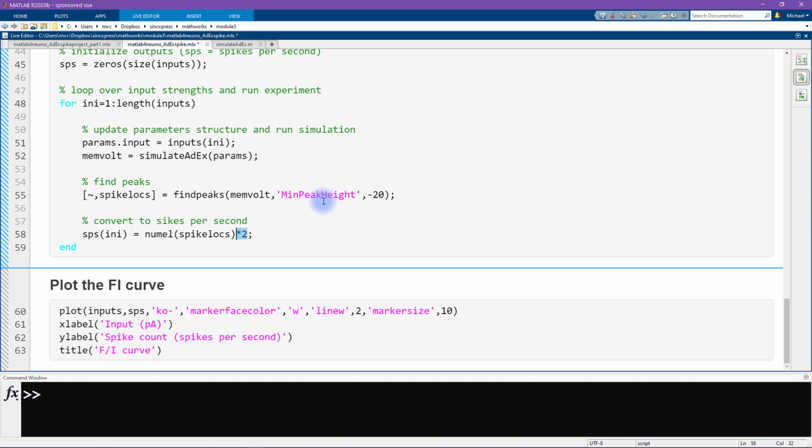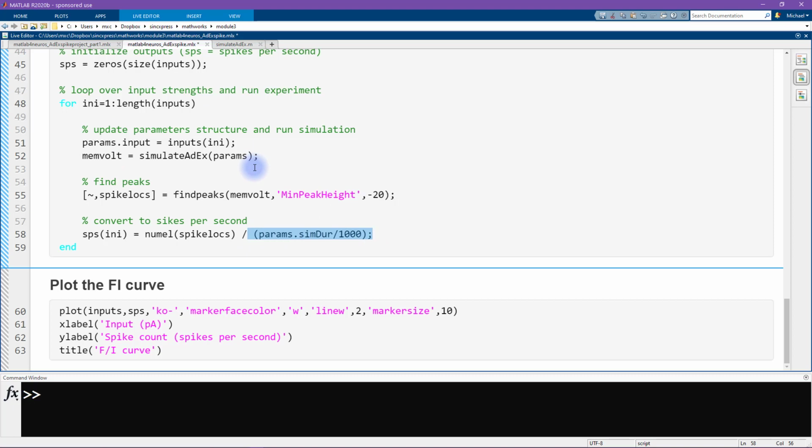So what I am going to do is replace this with params.simdur divided by 1000. params.simdur is currently set to 500. I changed the text to 2000 a moment ago, but I didn't rerun that code, so it's still set to 500, which is what we want. 500 divided by 1000 gives us 0.5, the duration in seconds. So this is really just converting the simulation duration from milliseconds into seconds, and then we are dividing by the simulation duration in seconds. Now if you change the simulation duration, we still get the number of action potentials per second.